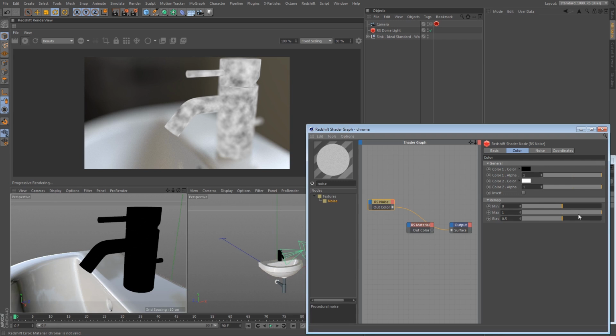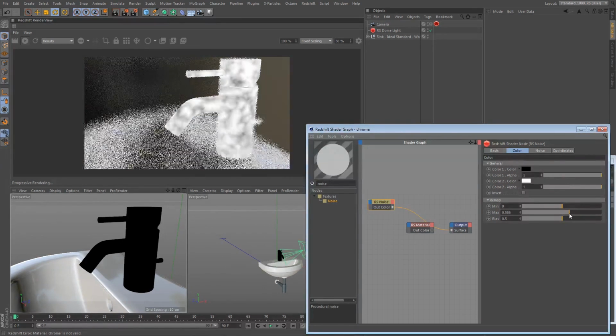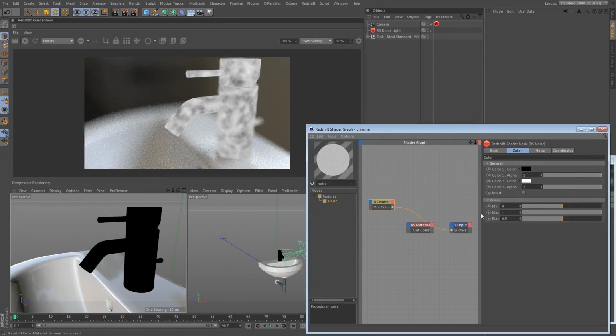Remap can be useful. Basically it allows us to take our color output and remap the values according to our min and max here. So for example, I can clamp it down saying, okay, let's take whatever value was 0.5, so that would probably be a gray in here, and that is now going to be our max value. So anything above that 0.5 is going to be 1 or white.